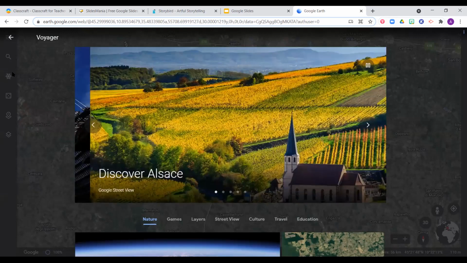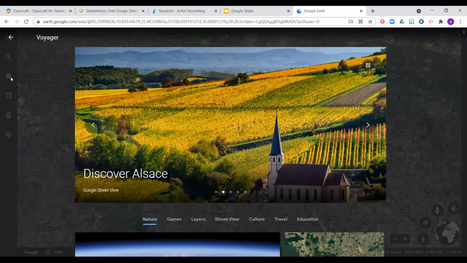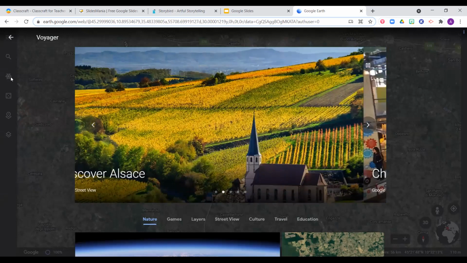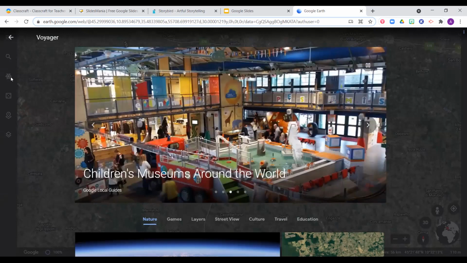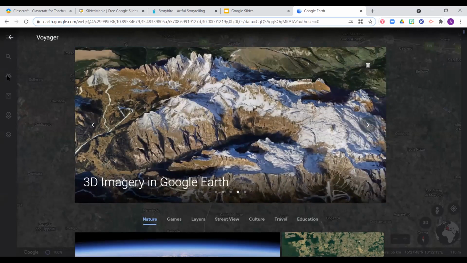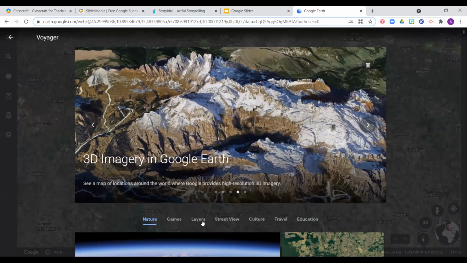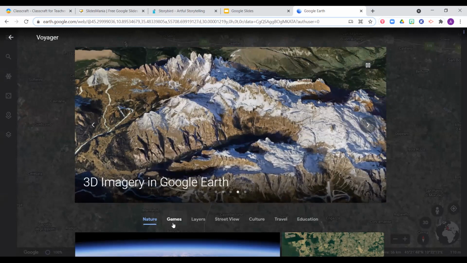So it was the one that looked like, my mind went blank, on a ship. It's not the steering wheel. What is that, guys? Help me. My mind just went poof. But it's this icon right here. And it has already activities created.